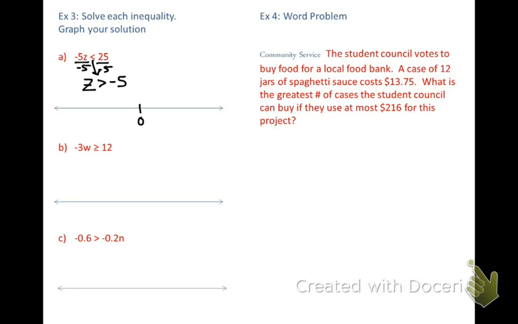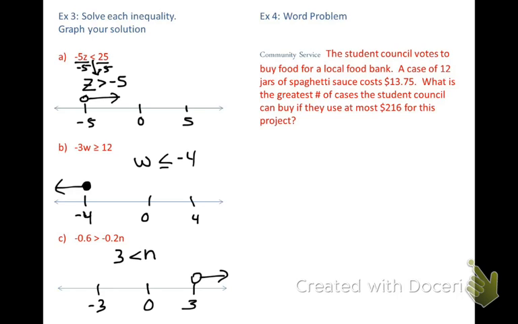0, 5, and -5. It's an open circle, and it's greater than. I'd like you to try C and D by yourself and check it out. Put me on pause, check it out, see if you got it correct after you graphed both of them. And then if you did something wrong, please fix the problems.